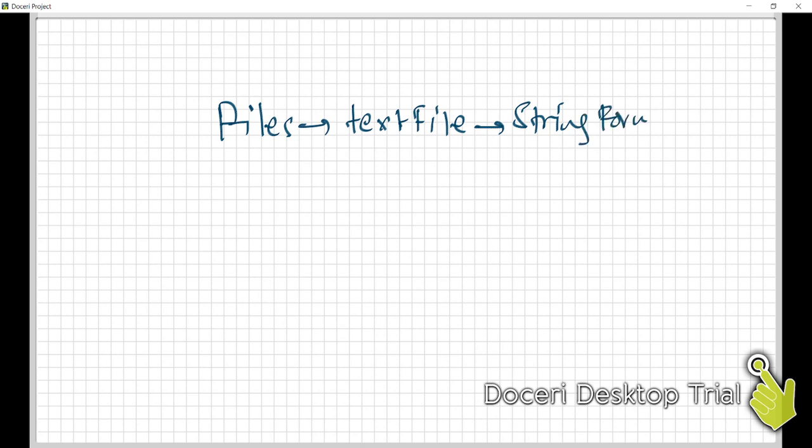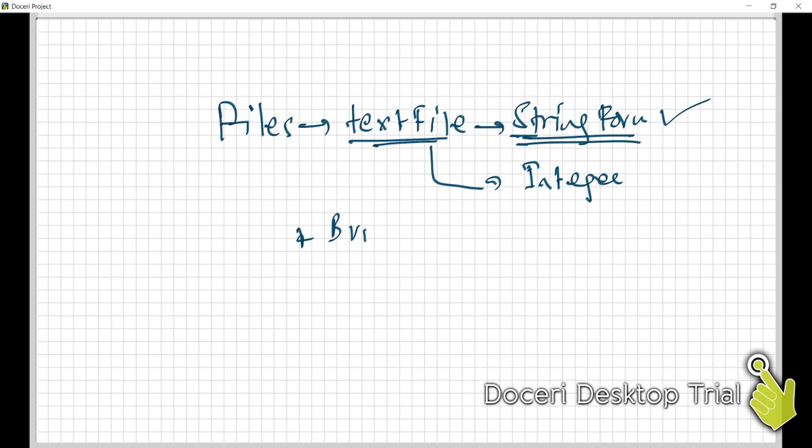Yes, you can also have the data in the text file, we can also have integer data, but in most cases in your programs, you will find the data in the text file, the data in the string form. So that is why you will be using various built-in functions related to the strings.